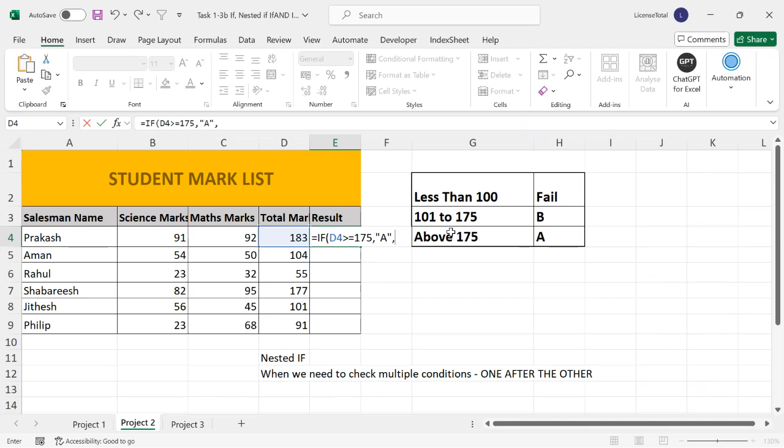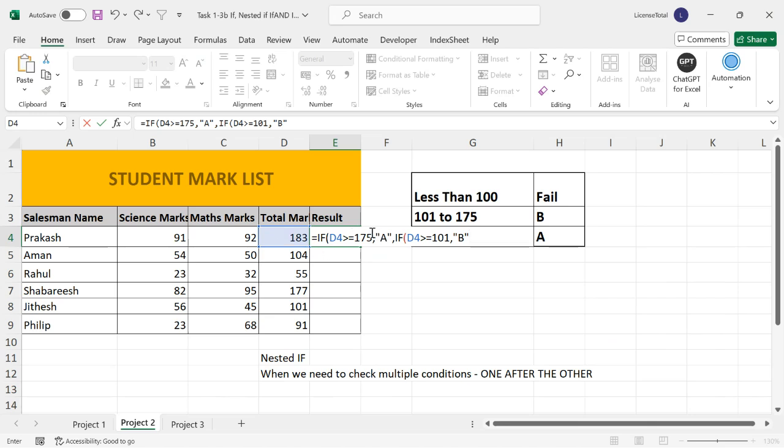How do we check the next condition? Only one guy can check a condition. Who is that guy? If. So inside if, I am going to give one more condition: if this value is greater than or equal to 101, then it is B grade.